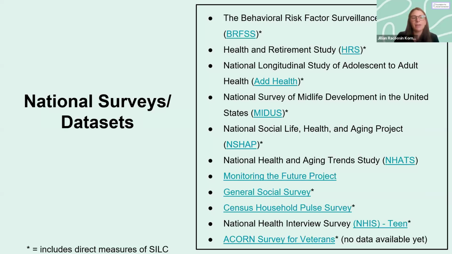You can see, perfect, thank you. And over the past 5 years or so, more and more national surveys and data sets have started to include direct measures and questions related to social connection, isolation, and loneliness. And on this list here, you can see some of the national data sets that have measures related to these concepts, whether they're direct or proxy or system level. I tried to asterisk the ones that do have that direct measure. And I encourage you to look through some of these data sets, and depending on the population you're working with, see if there are indicators that could be helpful in assessing your community needs and your social connection initiatives.